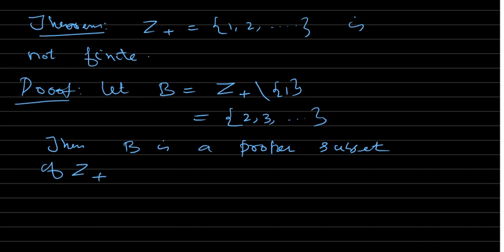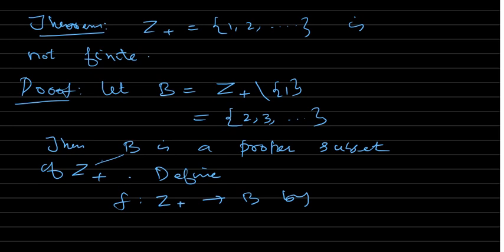क्योंकि finite set के लिए अगर आपके पास A finite set होगा, you cannot find a bijection between A and its proper subset. But here you define a map from Z plus to B, where B is a proper subset of A. You define a map which is a bijection. So let's define that map. Define F from Z plus to B by, हाँ आपके पास कोई आइडिया है मैप को कैसे डिफाइन करें Z plus से लेकर B तक जो कि बाइजेक्शन भी हो?